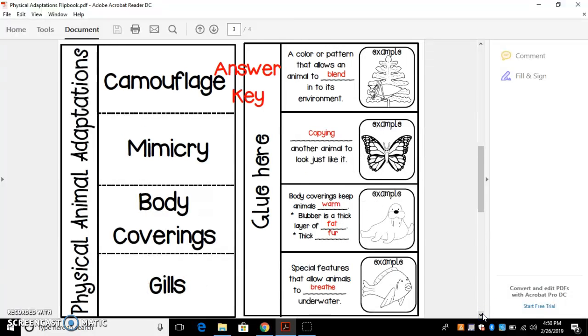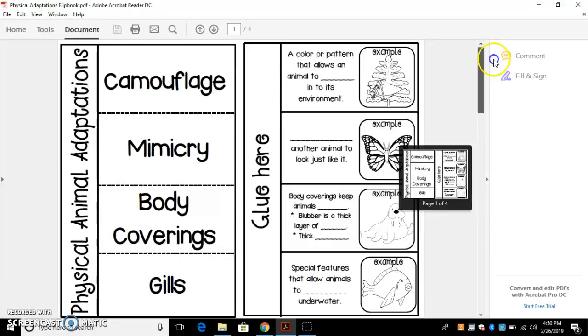So overall, I think that because this is in Adobe Reader, it can be edited, so you can fill some things in, can add some comments, you can edit some things in here.